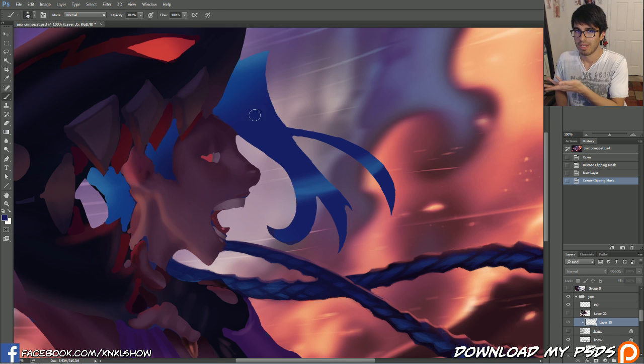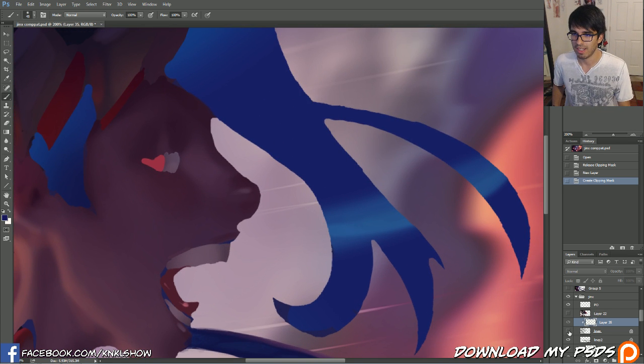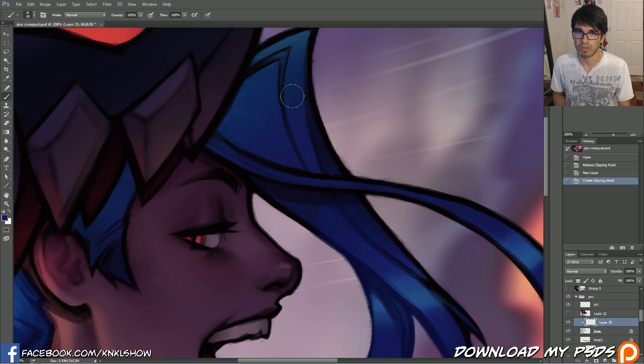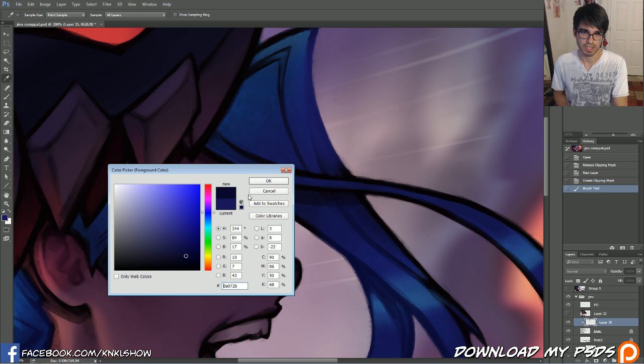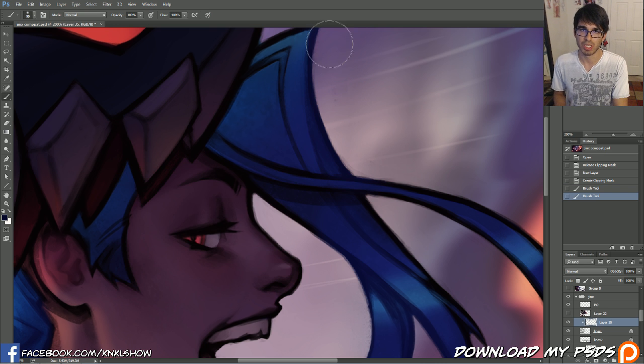See? So a lot of my colors are actually very simple. Look, it's just like little gradients. I let a lot of my lines do a lot of the work, right? I put a lot of my values actually into my lines. And then I go in with the color, right? We're on the color layer. And then I can color the lines like this. Actually, I'll make it a little darker. So it's like a very dark blue.